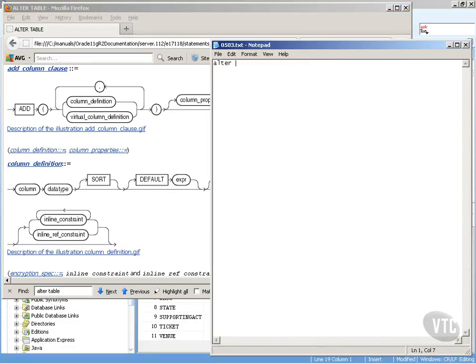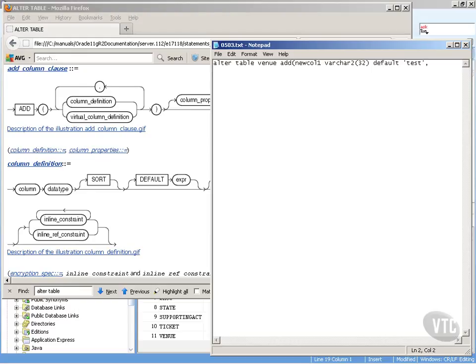So let's say alter table show. In fact, let's do this: venue. Let's say add new column 1, and we have to give it the column name and the data type, simply let's say varchar 232, and we could give it a default of test.